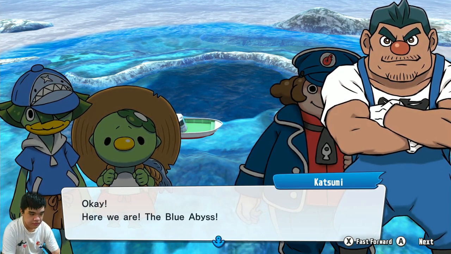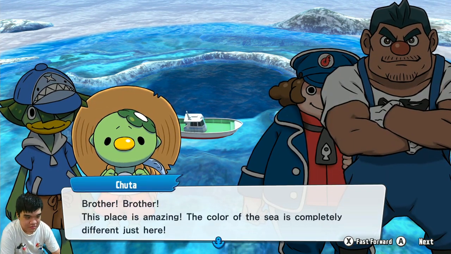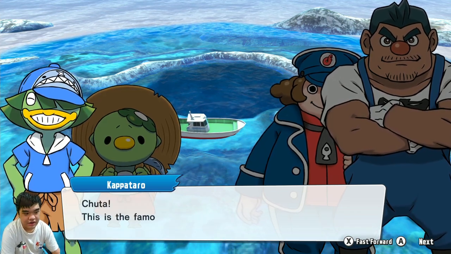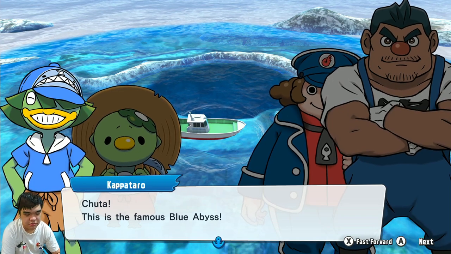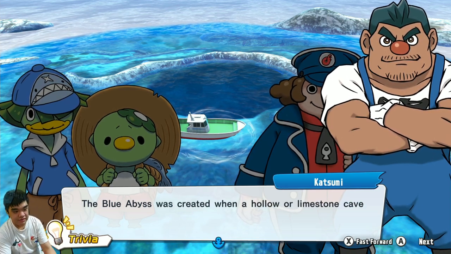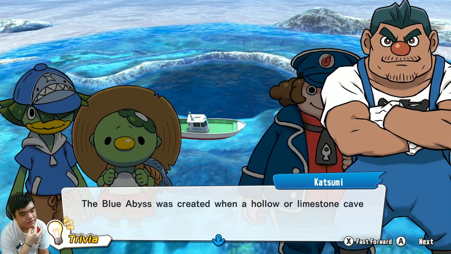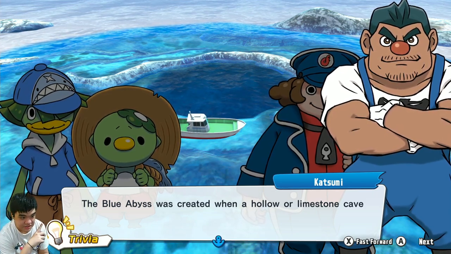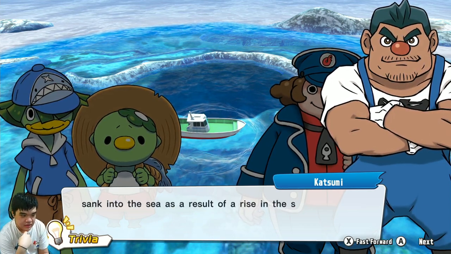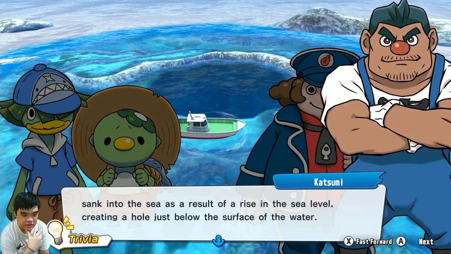Alright. Okay, here we are, the Blue Abyss. Brother, this place is amazing. The color of the sea is completely different just here. Oh, sorry. Kyuta, this is the famous Blue Abyss, or in Japanese, Blue Hole. Trivia. The Blue Abyss was created when a hollow or limestone cave, so that means this is real life, true facts, sank into the sea as a result of a rise in the sea level, creating a hole just below the surface of the water.